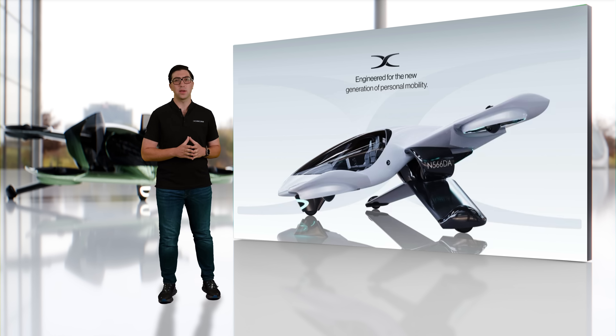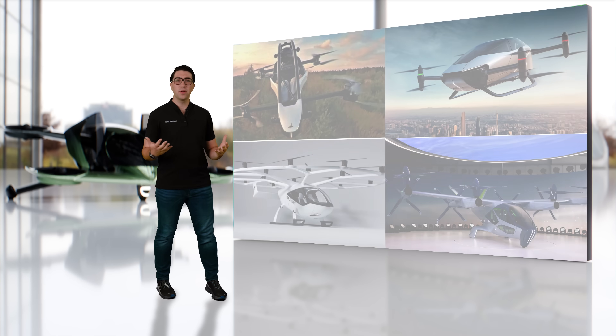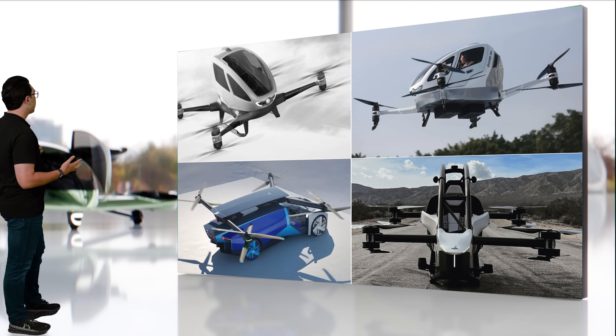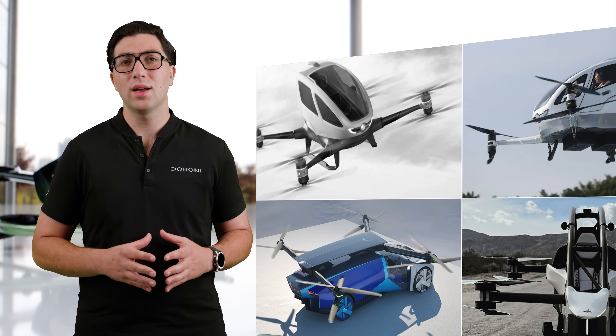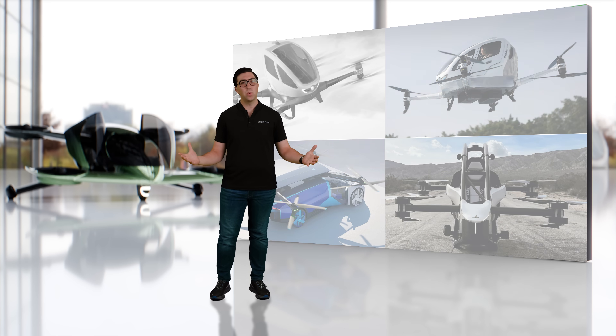When we think about developing a product, we look at how it will be implemented safely and seamlessly into our lives. When we look at the other players in the current market, the problem is that if the blades act as the wings, keeping these vehicles in the air requires lots of energy and is also not very safe. So here is what we did.